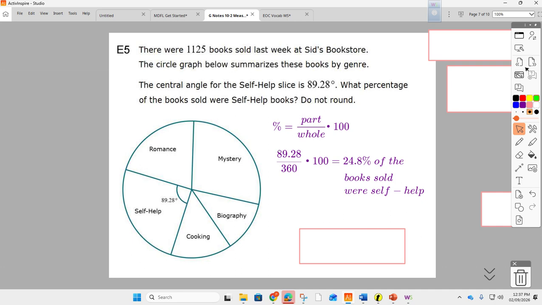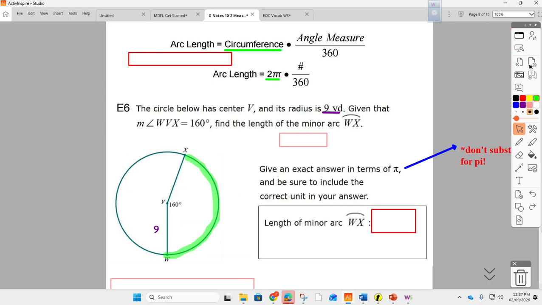Now we're going to learn how to measure the length of an arc, and not the measure of the arc. So remember, the measure means we're going to get it in degrees. The length means we need a length. We need to know, is it 10 inches, 10 meters, 10 feet, 10 kilometers, whatever, right? It's got to have a unit of measure on there. And it's part of the circumference. Okay, so if we're measuring the circumference, we know the formula for the circumference is 2 times pi times r, right? That's the whole length around the circle.